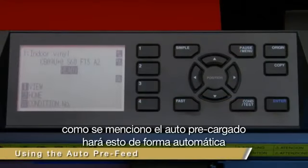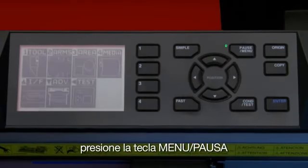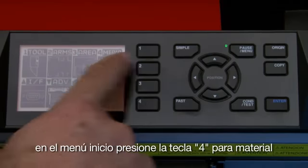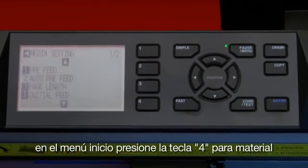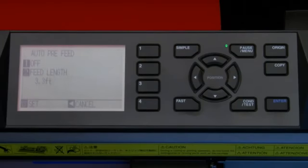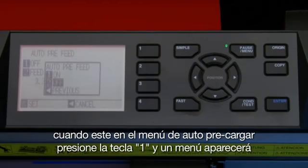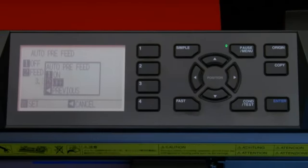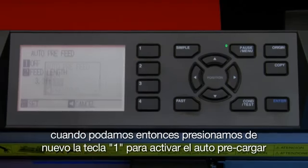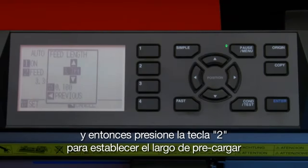As mentioned, the auto pre-feed does this automatically. To enable the auto pre-feed, press the pause menu key. In the main menu, press the 4 key for media. Next, press the 2 key for auto pre-feed. When in the auto pre-feed menu, press the 1 key and this little pop-up menu appears, where we can then press the 1 key again to enable the auto pre-feed. And then press the 2 key to establish the pre-feed length.